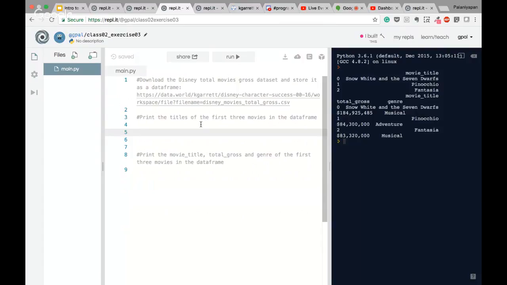So I've shared the third exercise on YouTube as well right now. If you're having issues downloading the data, just copy the first two lines from the current Replit that you have for this exercise as well.